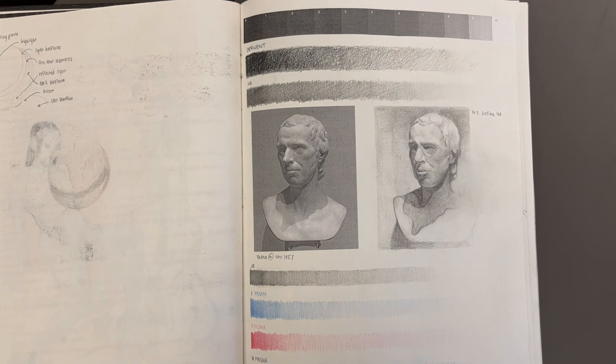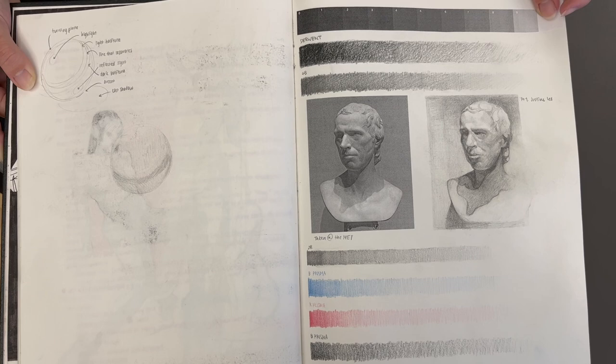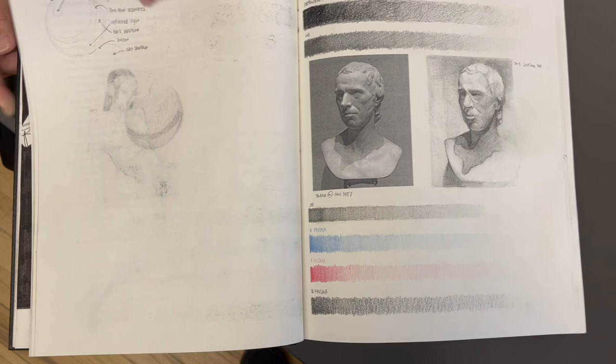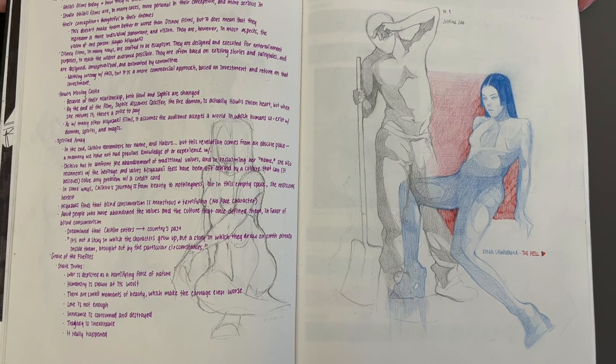Did you do this type of drawing in high school? I did it by myself and I honestly don't know — I just really enjoyed doing it. You like rendering and spending a little bit more time. How long did that drawing take you? I think this one took like two hours and you just kind of get lost in it. That's very different. And look at the handwriting — seriously, how do you write like that? That is so level.